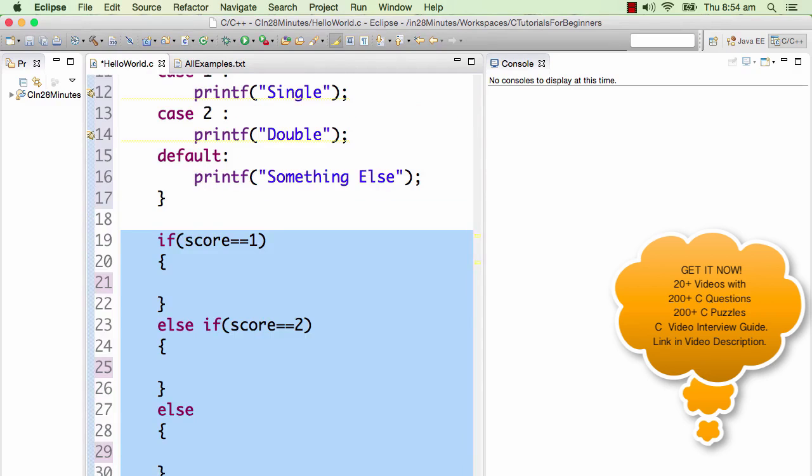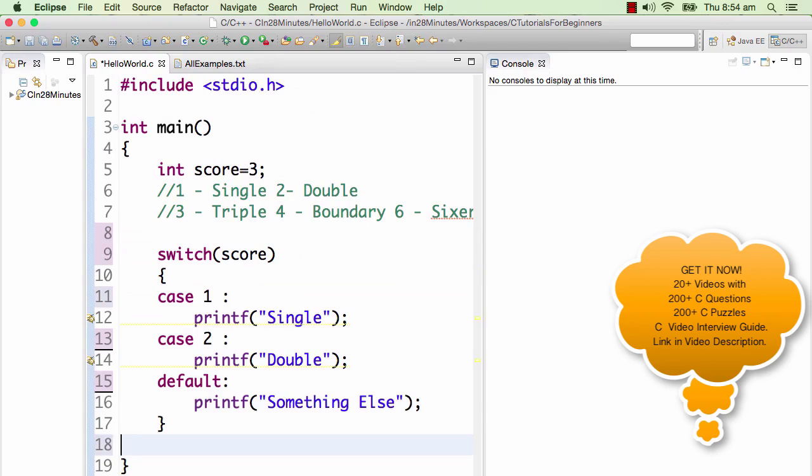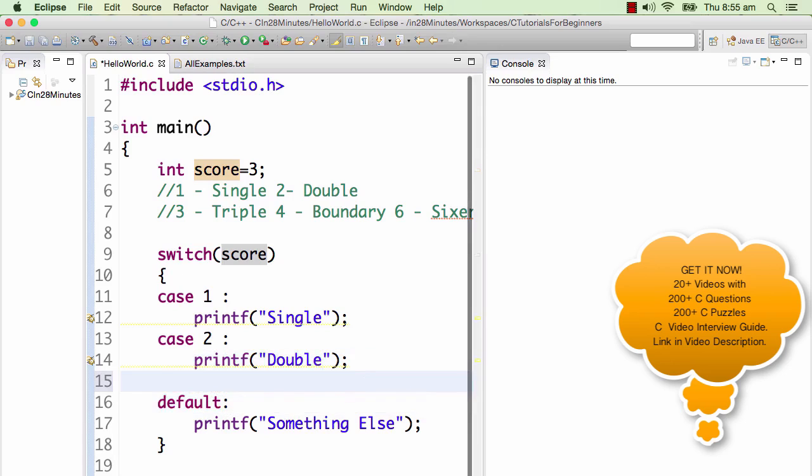Let's remove this out. I'll remove the if statement below. And you see the complete thing that we wrote for this particular program in here. What we are doing is switch score, with the open brace and close brace. Within that, I'm writing all the cases. When score is 1, this line is executed. When score is 2, this line is executed. And default, if it does not match any of the cases, let's say I had 100 different cases in here and it didn't match them, then the code in default is executed.